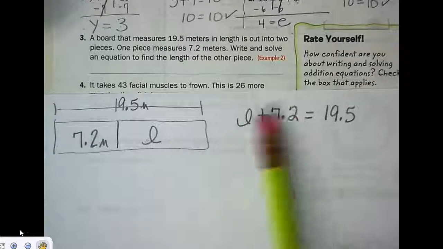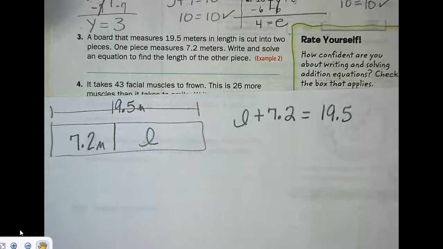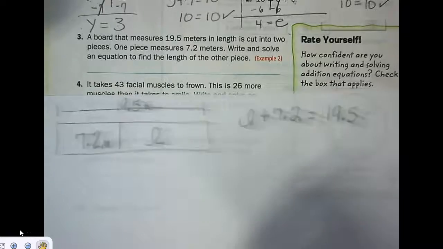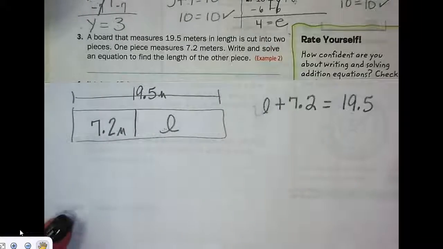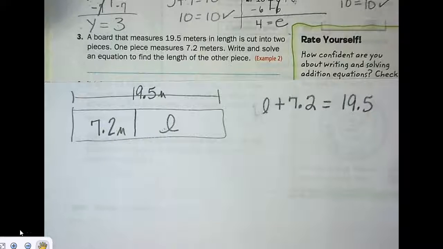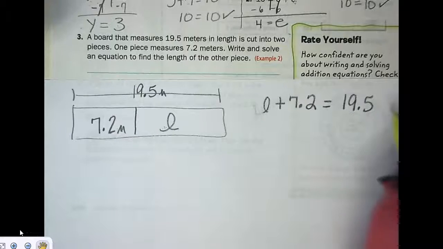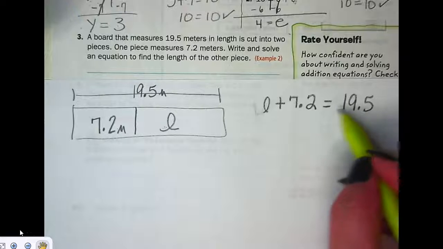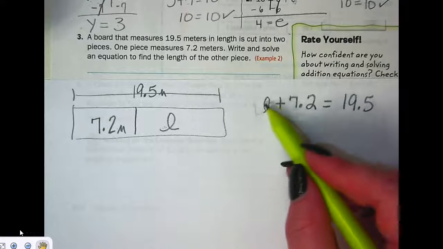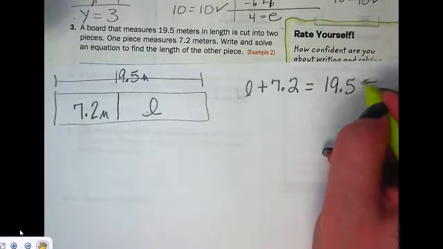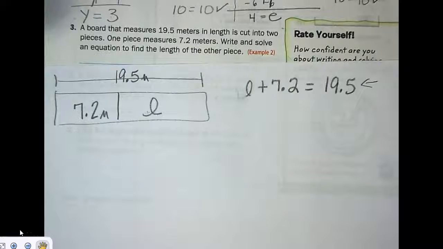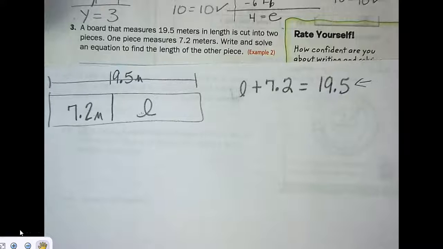These two, when you add them together, it has to equal that total. Your variable can be whatever you want. I just chose L because we're talking about a length of wood. That's an L. Now can I solve that? If you were to do this problem and only tell me a number answer without writing an equation, that would be wrong. This is the 6th grade standard, being able to write an equation and solve it.